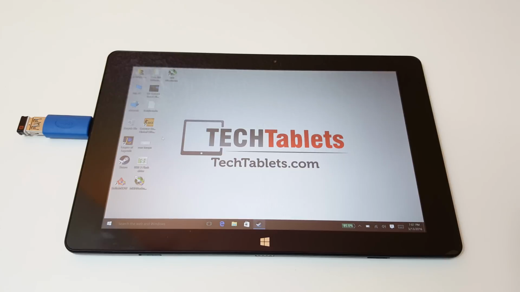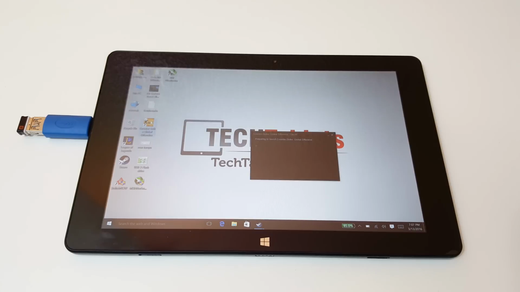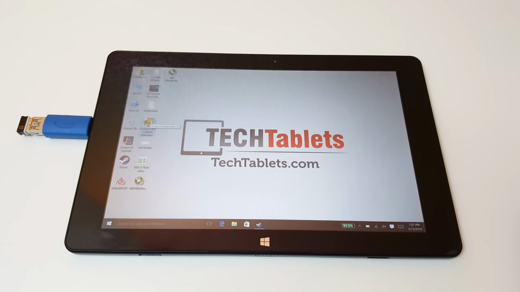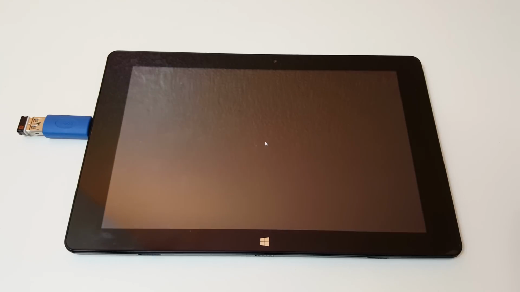Now, next up, I'll run Counter-Strike Global Offensive, and I'm going to use 800 x 600 and the lowest possible settings. Otherwise, really, you're not going to get any kind of playable frame rates as seen on this Atom X5 Z8300, which I have now seen in quite a few tablets and many PCs with this chipset.